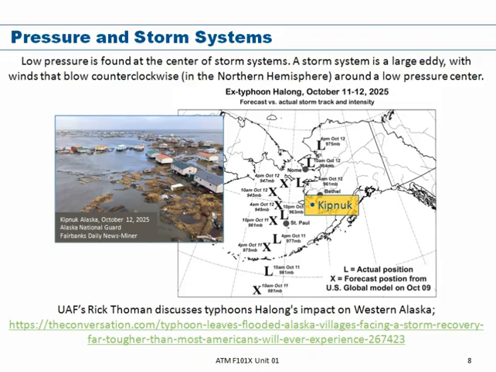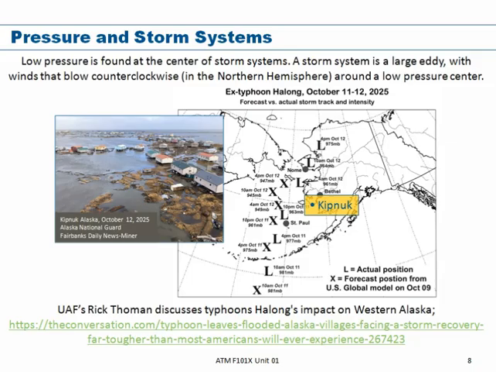In the Bering Sea, storm warnings were issued to communities in western Alaska. Flooding and high winds in Kipnuk and Quinhagak resulted in widespread destruction of buildings and evacuation of the residents. The slide shows the flooding in Kipnuk and the actual and predicted path of the storm, where the X's mark the center of the storm.